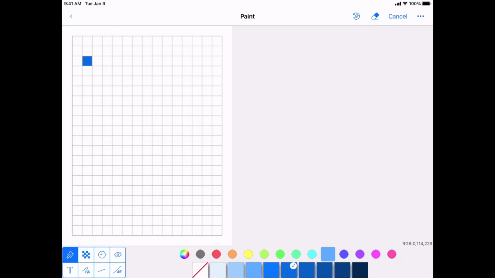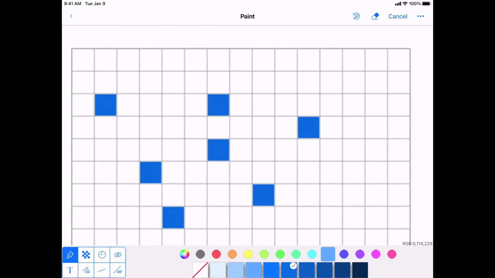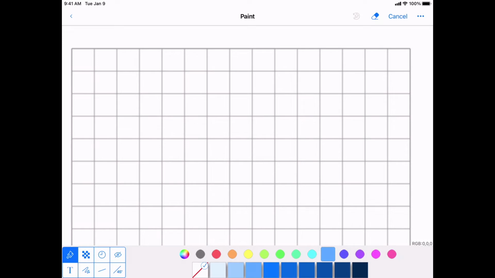Now, wherever I tap on the grid, it's painted. I can make this easier by using the pinch and zoom gesture to zoom in. To erase, I can go to the top of the screen and tap Undo. I can overwrite an individual spot of color with the No Color choice on the far left of the palette ribbon. Or to completely start over, I can tap Erase All button at the top. Let's try painting with blue again.